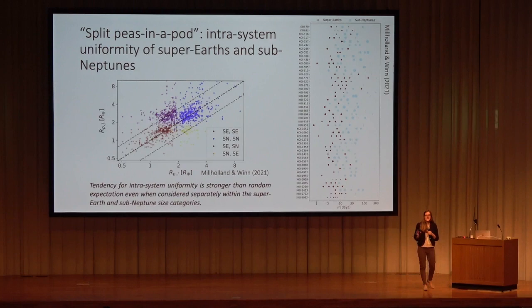Yeah, hi, I'm Bertram Bitsch, Max Planck Institute for Astronomy, Heidelberg. Thank you for the very nice talk. I wanted to say that in our Breaking the Chains model with pebble accretion, we of course also reproduce this peas-in-a-pod style pattern, but we also focus on period ratios and the radius valley composition, which I think we match very well. So I was wondering if you could comment on whether the planet population synthesis that you showed at the end can also reproduce these patterns that you introduced at the beginning but did not talk about.